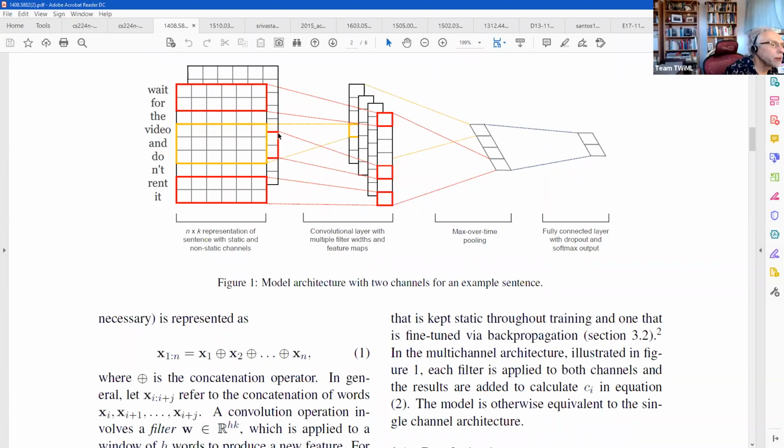I hadn't noticed that if you look at this part of the feature map comes from these 2 words, but this part of the feature map comes from the 2 words behind it. And I'm thinking that one of these is the predetermined word vectors, and the other is the word vectors that got determined. Yeah, static and non-static channels. So static means predetermined word vectors from the Word2Vec model. So one of these is that, and the one behind it is the non-static. That is, we're solving for them.